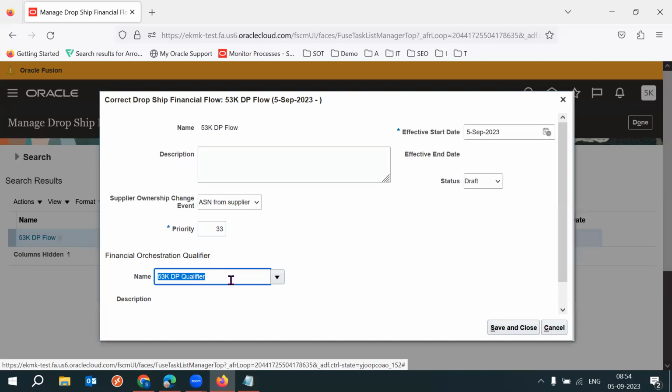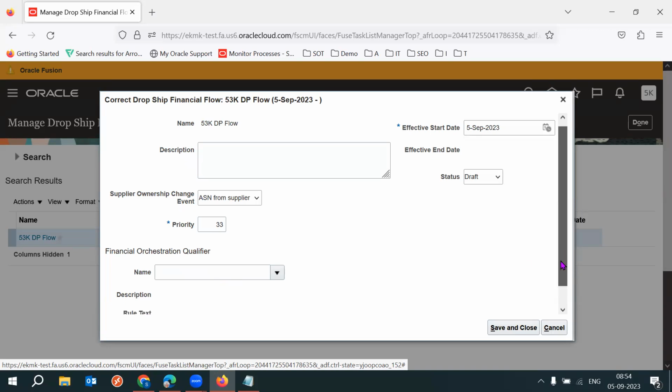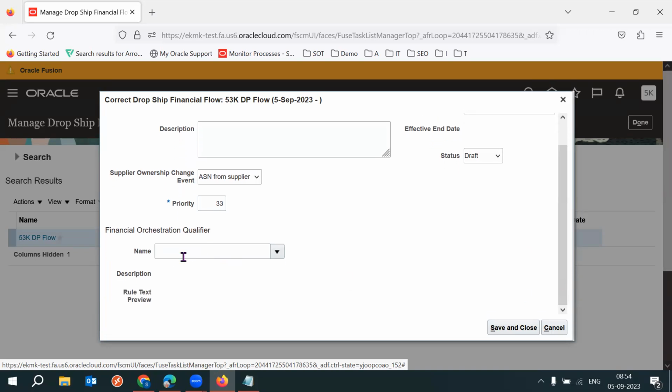Here we have added a qualifier condition, right? You can remove that. If you remove it, then every sales order is eligible for dropship. If you add the qualifier condition, then only this item is eligible for the dropship. Okay, team? Understood? This is also optional configuration.